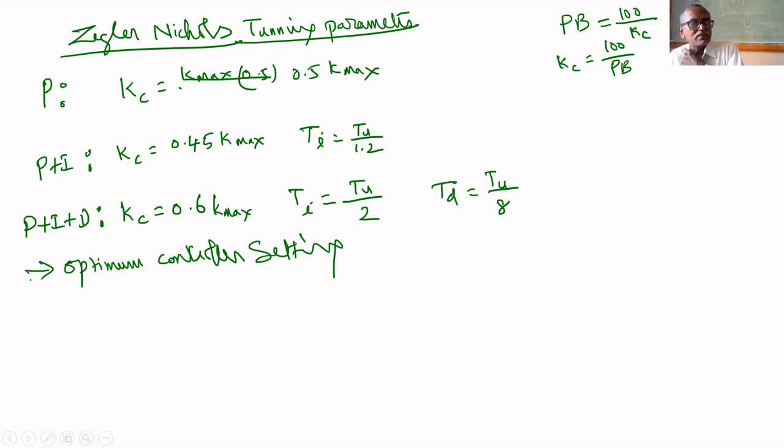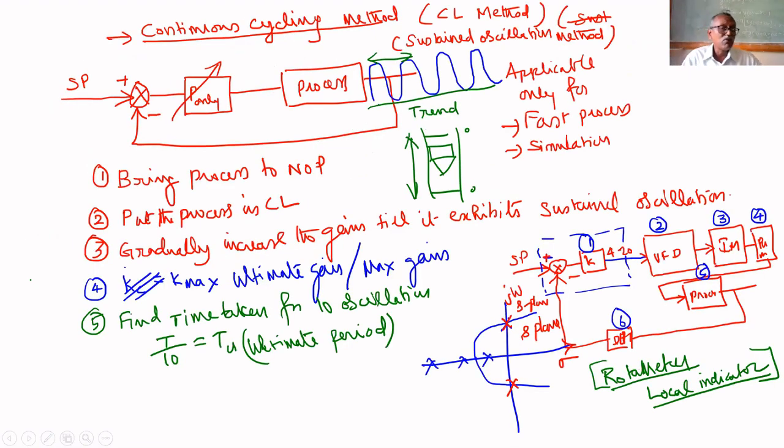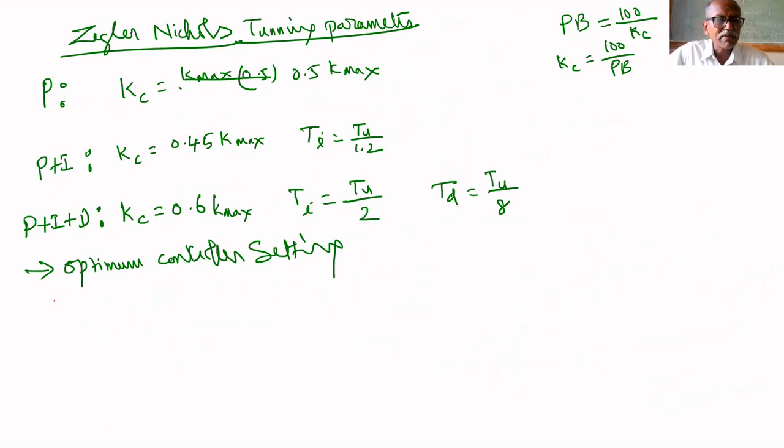So we got these by the Ziegler-Nichols method. Here, one thing we have to note down. What is the maximum opening for the valve? 100%. If you increase the controller gain beyond Kmax, will it open above 100%? No. It will not open beyond 100%, but the controller output will be more than 100%. That's why, if you increase the gain beyond Kmax, it will exhibit limit cycle.